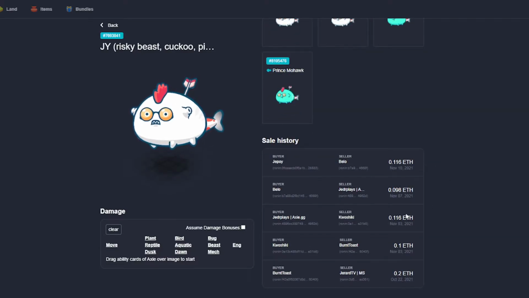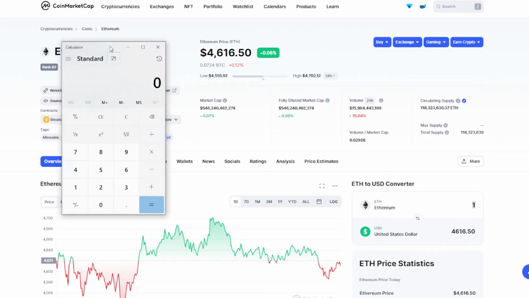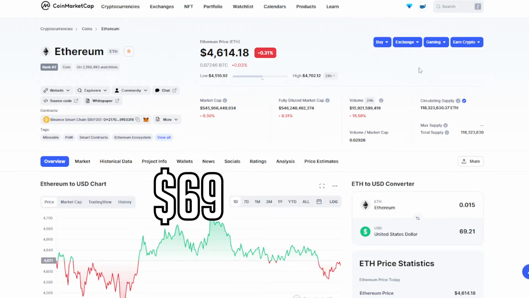And with this, as you can see, I bought it for 0.1 ETH and I sold it for 0.116 ETH. So this is roughly a $50 flip. It's about 0.016 ETH difference. And so if you calculate this, you get about 0.015 ETH for a profit. And right now the price of Ethereum rose, so it's about $70 of a flip.